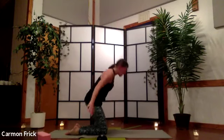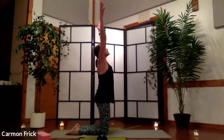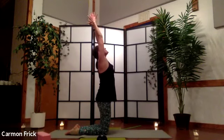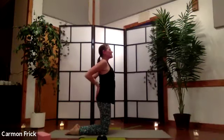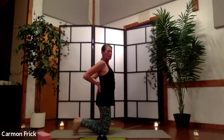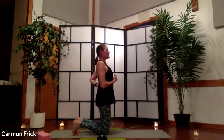One more time, inhale, reach up, lengthen up, open the throat. This time as we exhale, stay upright, keep the spine long, but release the hands to the sacrum, elbows out behind you. We're moving into camel pose. So you can have the feet flat or you can curl your toes under. And we're going to start by lifting the heart.